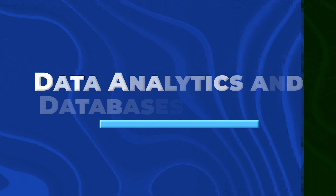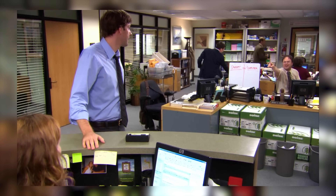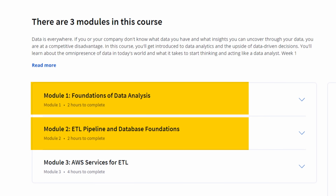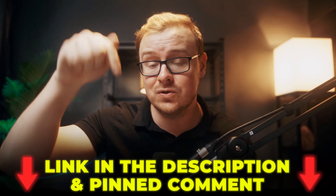The fifth certificate is the AWS Data Analytics and Databases on AWS, back on Coursera. AWS stands for Amazon Web Services — a cloud technology company within Amazon — and many companies use the Amazon suite of products, making AWS knowledge a differentiator. This one is relatively new, but it teaches extraction, transformation and loading, data analysis, database, data architecture, and data warehouse concepts. If you're excited about getting into IT or data analytics, these certificates can be absolute game changers. There's also a mention of the new Microsoft IT Support Specialist Professional Certificate if data analytics isn't your interest — it's another great option to gain hands-on, industry-recognized credentials.